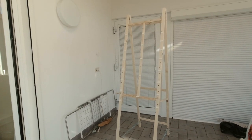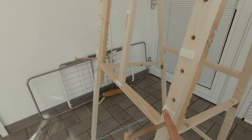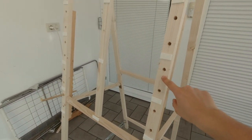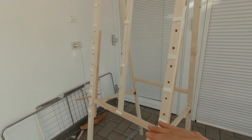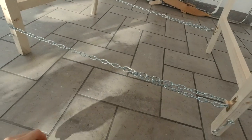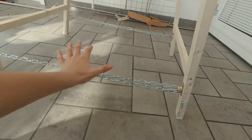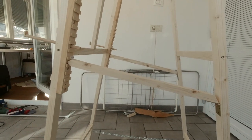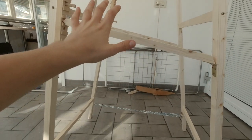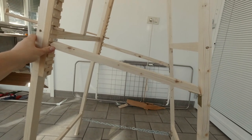Here's the new easel. Basically there's a board being held up by these pegs, and these pegs can be inserted into any of these holes, which means the height of the painting surface is adjustable. Then there is a chain on the bottom that is adjustable with a carabiner, and there are these two pieces of wood that keep it spread out to maintain a tension between a force that pulls and a force that pushes, so that it doesn't move too much.